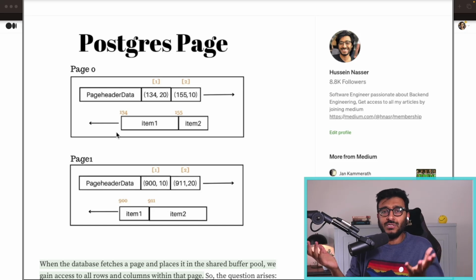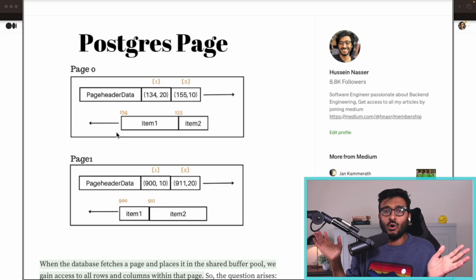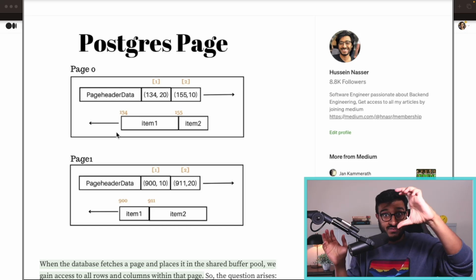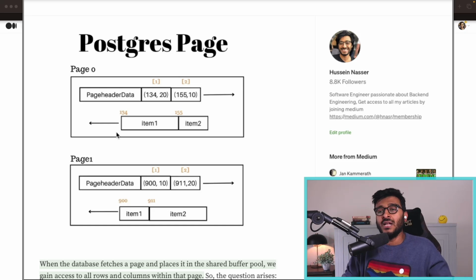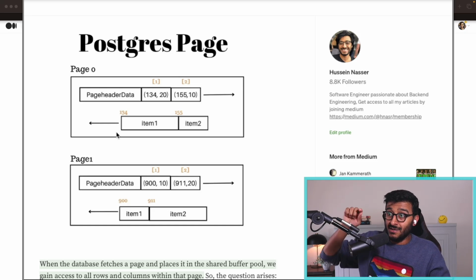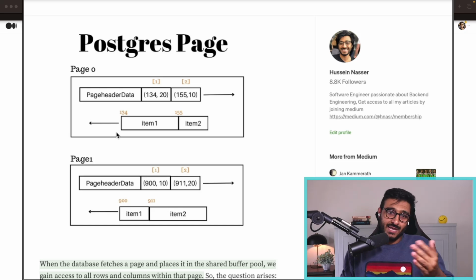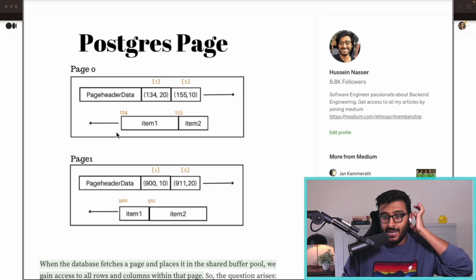Well, once you understand the fundamentals, this is all simple stuff. To read page 0, the database starts at the 0th position in the file. So the offset is 0, and the page size is also fixed. In Postgres it's 8K, in InnoDB MySQL it's 16K.